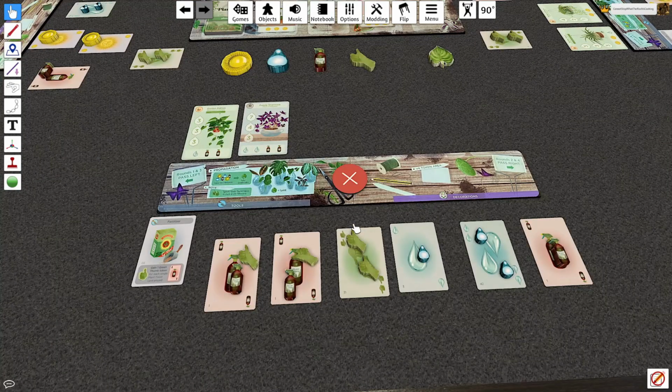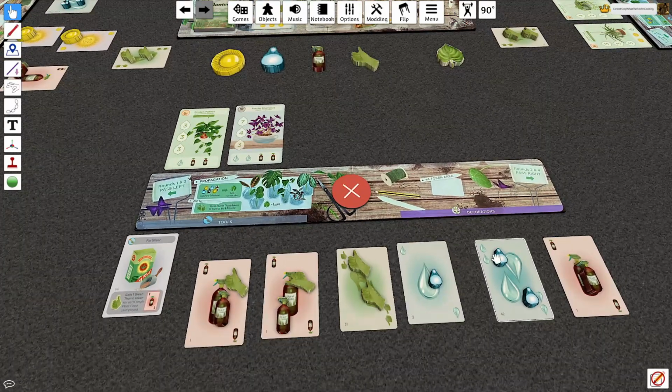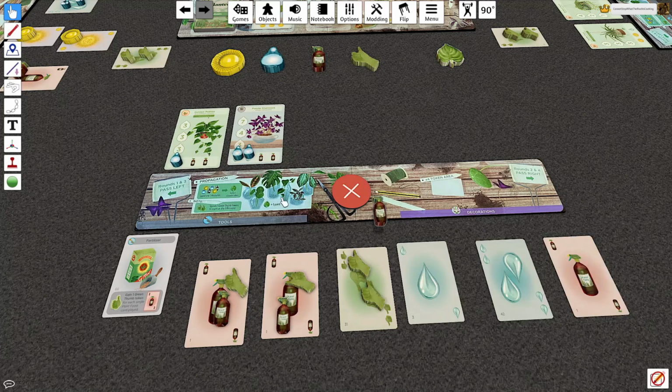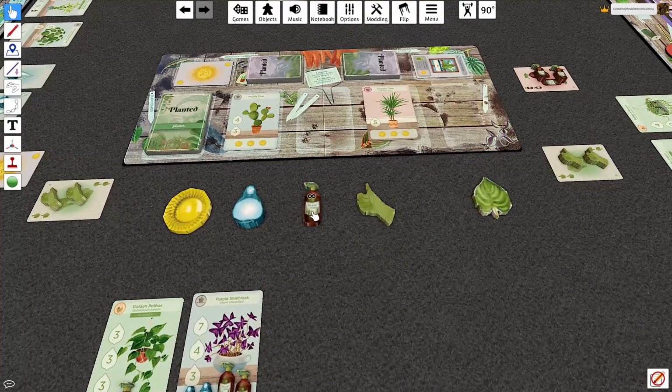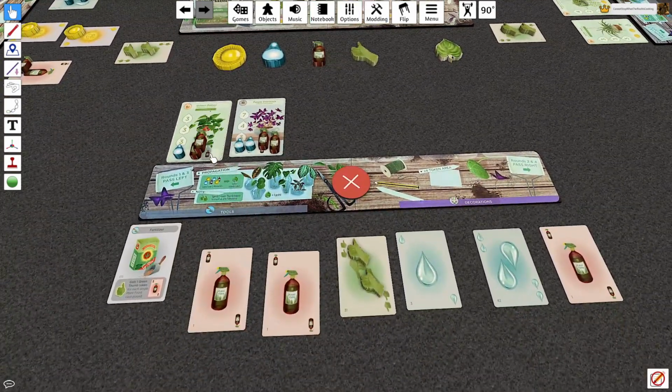So now we go to the feeding phase, the feeding frenzy. These plants are going crazy. So we just want to give resources that we have to these things so we can get stuff out of it. So there we go. So this one's getting fed, and this one's almost not getting fed, but because of all these green thumbs we have, we can exchange two of these for any one item. So we're going to take some plant food, and there we go.